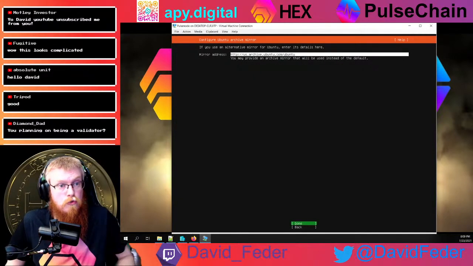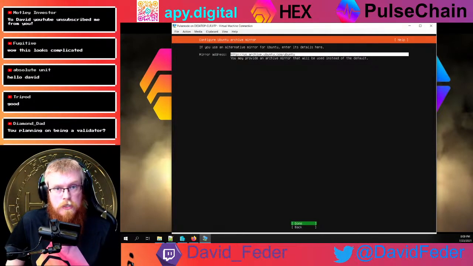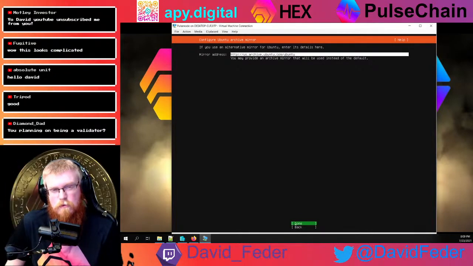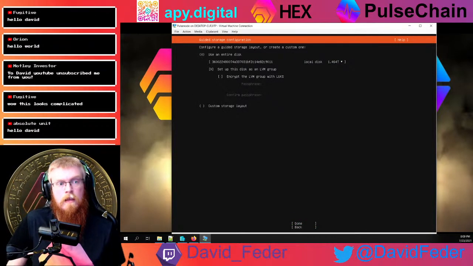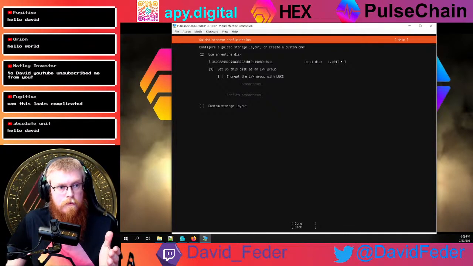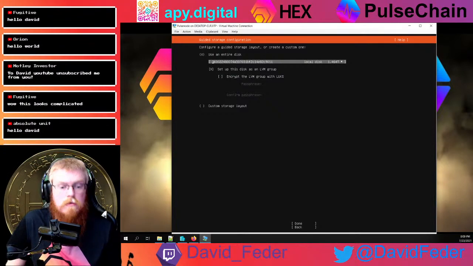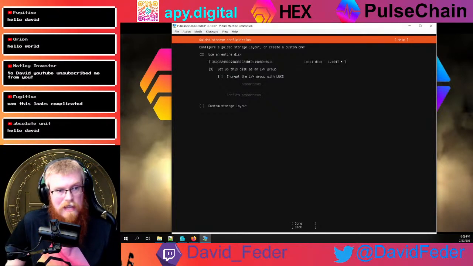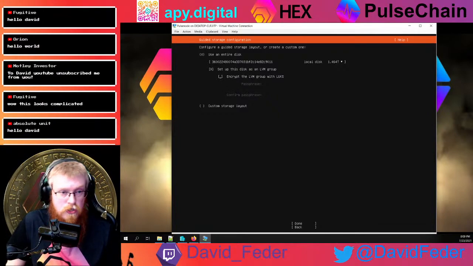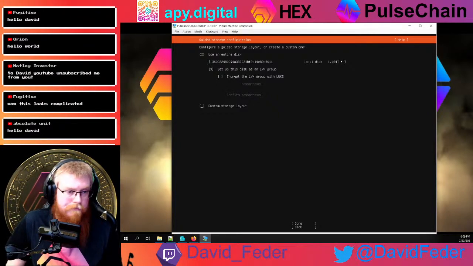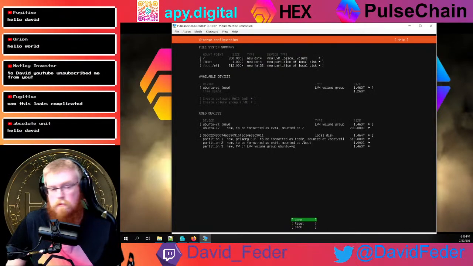It's asking for the Ubuntu mirror. This is where it's going to call home to Ubuntu and download any updates for the official operating system. So just hit enter again. We're going to leave that. This is our hard drive. Use the arrow keys to scroll down to the bottom to done. It's asking if you want to use the whole hard drive. You could set up encryption on your hard drive with a password if you want. This is just a test, so we'll leave it. Scroll down to done, and hit enter.